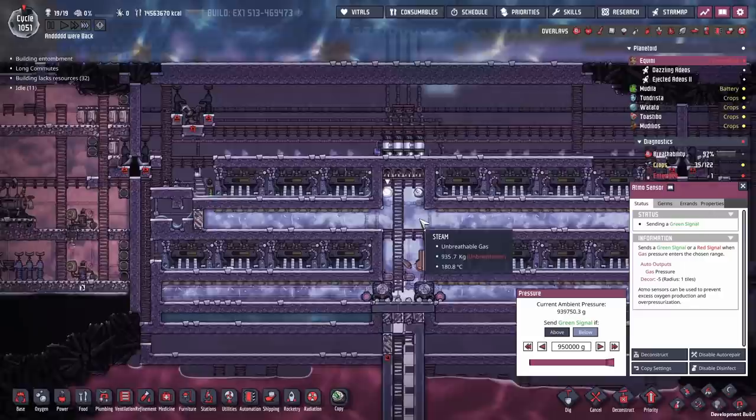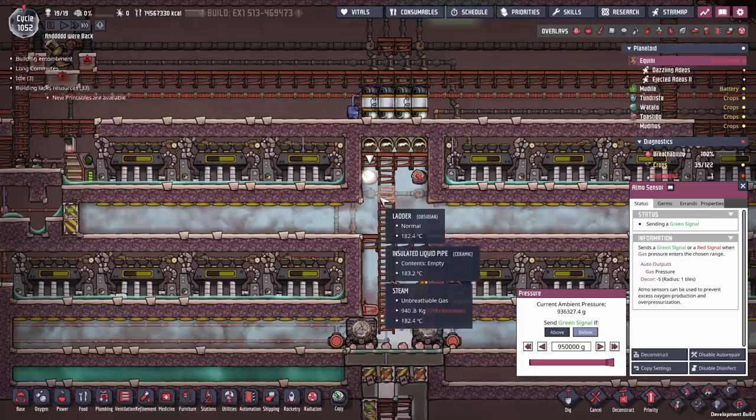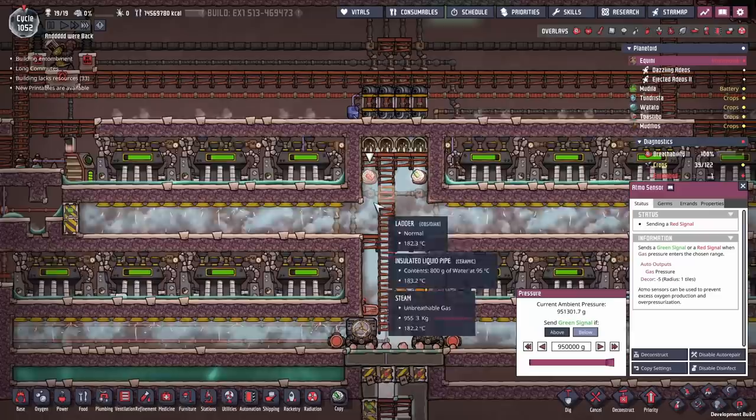What happens here is this sensor detects if the gas pressure in here is above 950 kilos. And that was the mod we installed. The mod is called No Sensor Limits. Normally you can only go out to 20 kilos with this, and then it caps out there. But we wanted something with a little bit more oomph to it. So this detects if the pressure goes above 950 kilos.